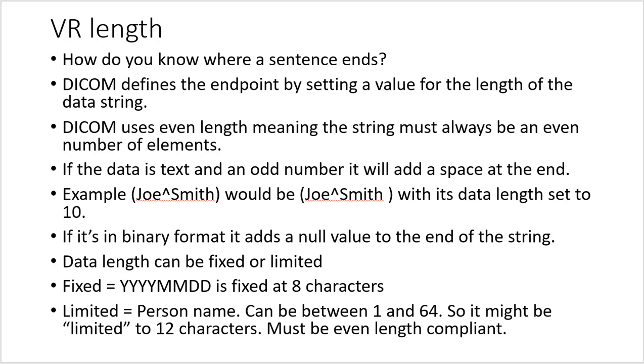If it's in binary format, it adds a null value at the end of the string, right? So if it's using bytes instead of using text, if it was 9 bytes, it would just simply add an extra byte at the end, like that, of all zeros, so that it would stay even length. Data length can be fixed or limited.